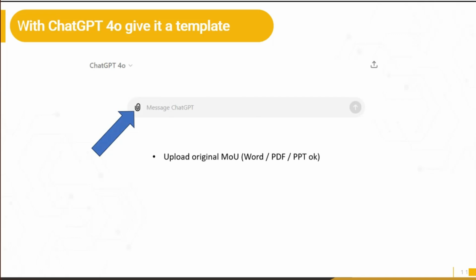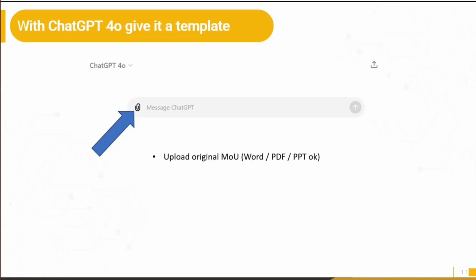Interestingly, AI is able to read PDF documents, PowerPoint, Word documents, and you can now upload photos, documents, all kinds of files to AI. It will read them in detail, and then it will generate a new version for you. You could say, update this memorandum of understanding, but for my Rotary Club and this organization, and it will do a very good job, just as an intern would.